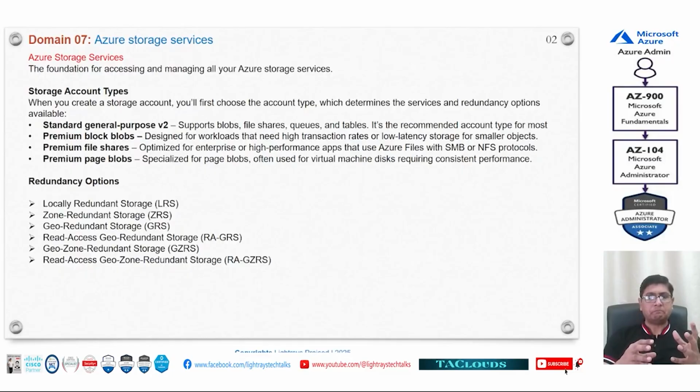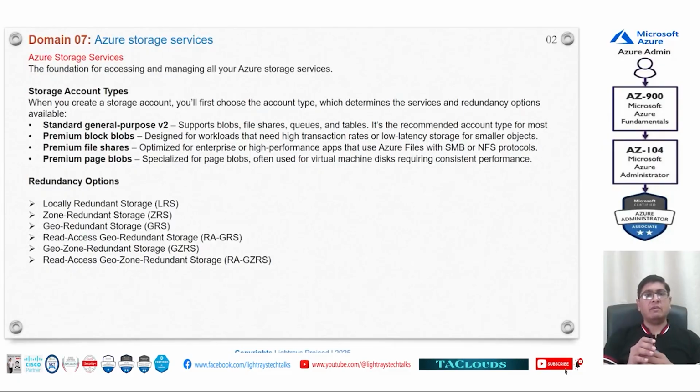SMB was used before for file shares by Windows, and NFS was network file system, or you can say network file share. So we were putting some files over the internet and everyone was accessing them from the internet. These two options are also available for the cloud. If you want to put your data on the cloud, you will have one folder on the file share. You will open that folder and copy paste data and upload whatever you want.